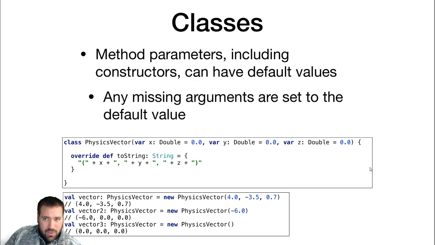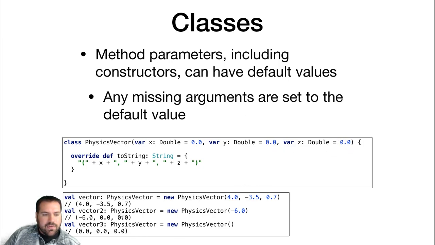I've got two little quick side notes that I want to talk about. Constructor arguments, just because you're going to see these if you start the homeworks. After today's lecture, you should be set up for both the homeworks to get started on those. But you'll see this in the physics engine homework. You'll see this equals 0.0. Parameters in constructors can have default values. So if I give these default values, it means if this constructor is not provided with 3 doubles, any remaining doubles are going to be set to 0.